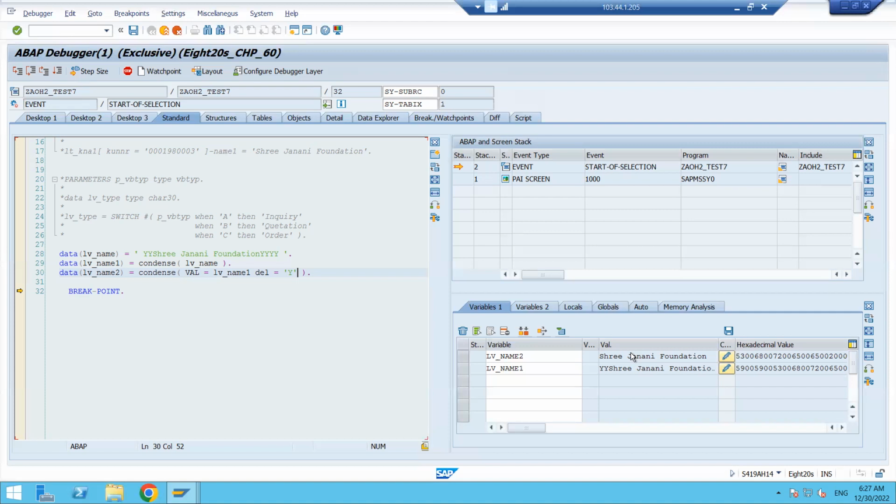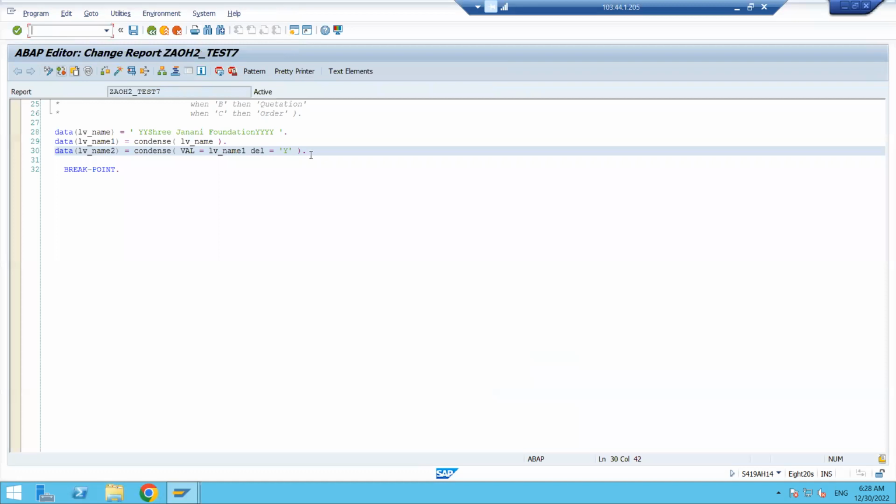At that time, what do I have to do here? In the same way, the letter is J here.